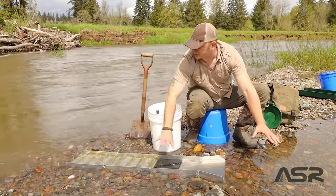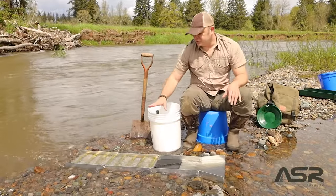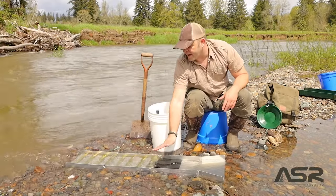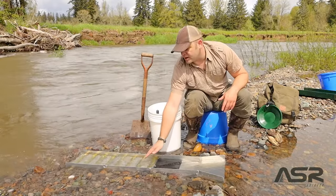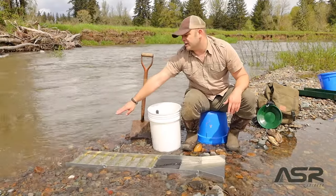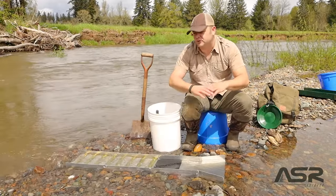To get the right water pressure and GPH going through the sluice box, we've built little feeder dams here to get our water current level up. The sluice box is set with the hopper — its first stage is the rubber mat, which is its first chance to catch the gold, so your pickers should stick here. After that, we have carpet with miner's moss on top, then expanded metal, and then our Hungarian ripples — four layers for gold capture. At the end, you want a gap there so that tailings don't build up, because if they do, it's going to slow the water flow and pack the ripples with no gold.